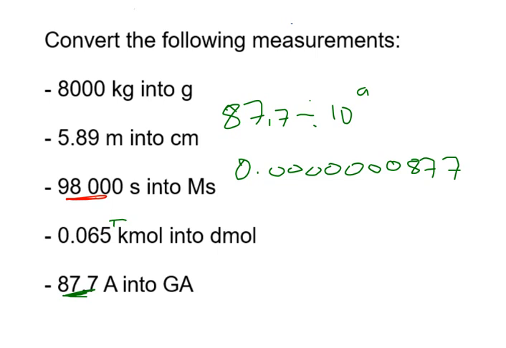So this is how many gigaamps you have. Do you have a lot of a gigaamp? Not even close. Measuring this in gigaamps would be a really poor choice. To reconfirm your work, if I wanted to double check, I could rewrite this number, and instead of writing giga, I could write it with times 10 to the 9. This 10 to the 9 is the replacement for giga, and if I multiply by 10 to the 9, 1, 2, 3, 4, 5, 6, 7, 8, 9, yeah, then it's 87 again.